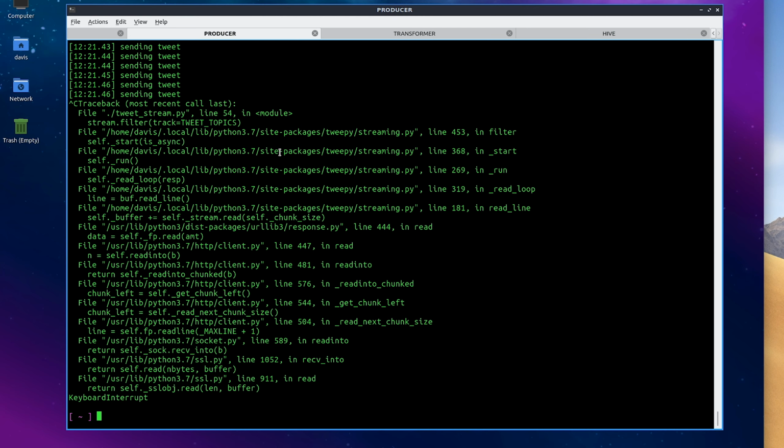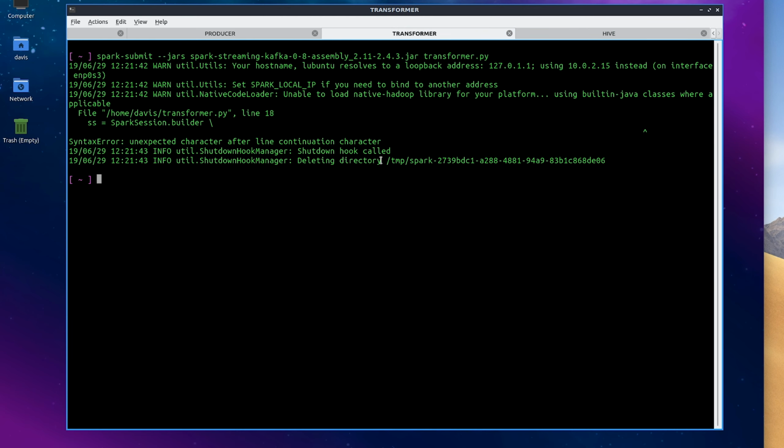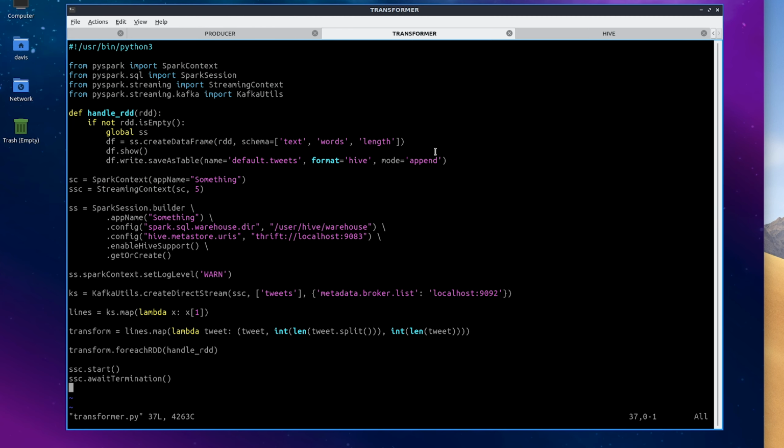Okay, one sec. Let's stop that. It looks like unexpected character. Maybe I had an issue pasting everything in. Oh darn, okay. Yeah, I don't think it's good to paste things with Vim.